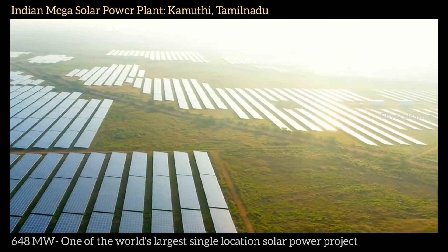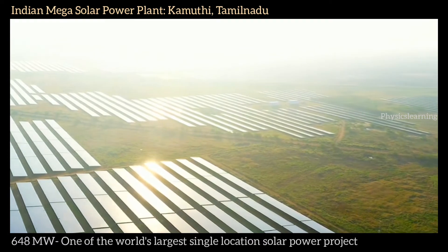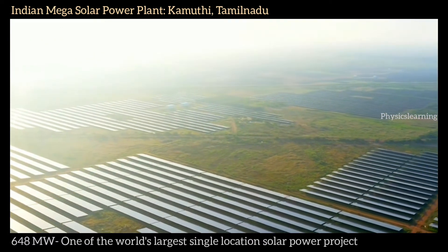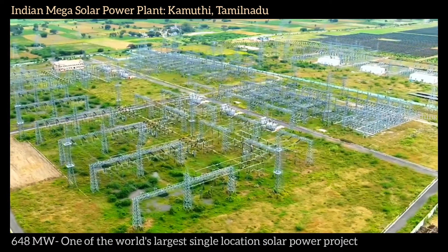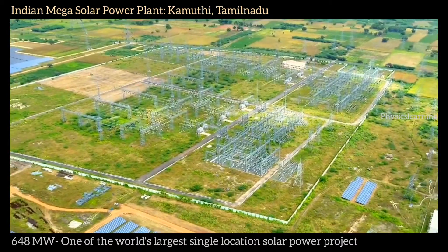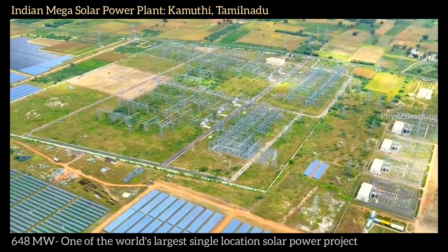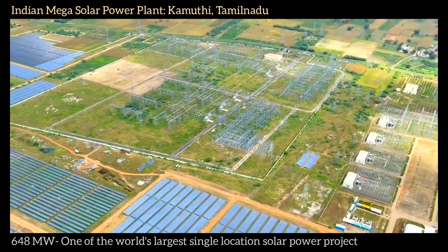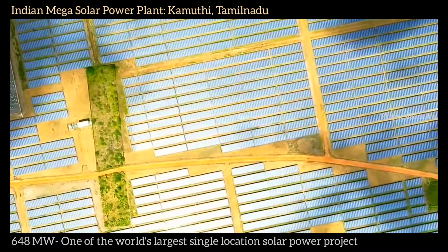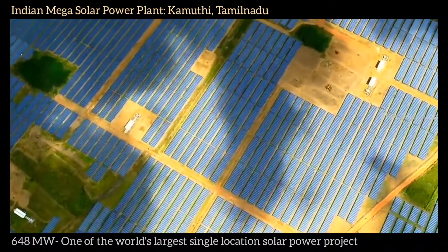The robotic mops work every day to ensure this solar farm captures the natural, renewable resources India needs to meet its energy demands. India is poised to become part of a 5 trillion US dollar economy by the year 2025 — today we are at 2.7, so we have to grow. As India grows, our power demand will also grow, and to reduce our carbon footprint, we believe solar projects are one of the most promising areas.